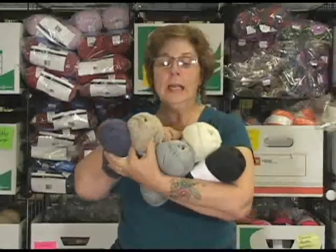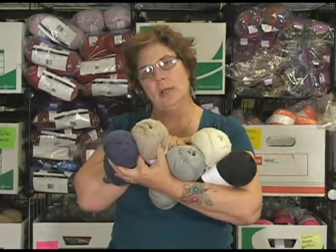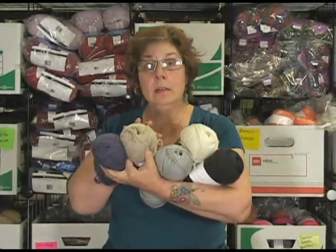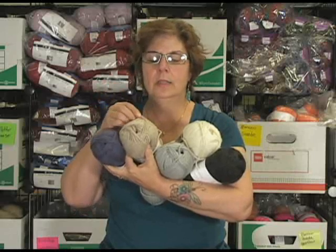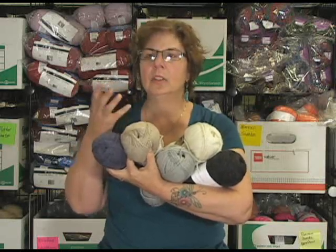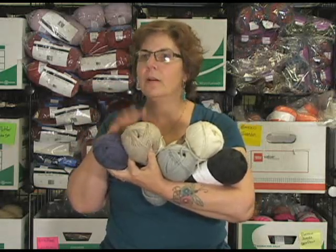What I can tell you is from using it with my bunny hop — I made the larger bunny, and I don't have him here; he hopped to my husband's office and is sitting on top of his computer. I really enjoyed the hand, the way it feels. I've used other worsted weight yarns that are 100% wool, and I like those for various reasons. What I like about this is the loftiness and fullness of the ply. Rather than a really tight ply, it tends to have a lot of air in between, so it is really light and nice, where some other worsted weight yarns tend to be plied very tight and are better for different projects.